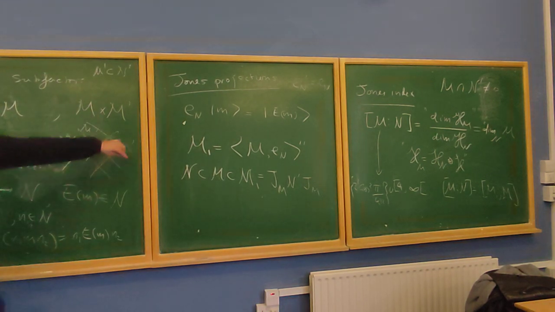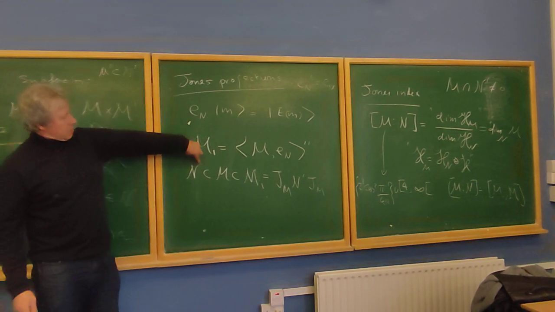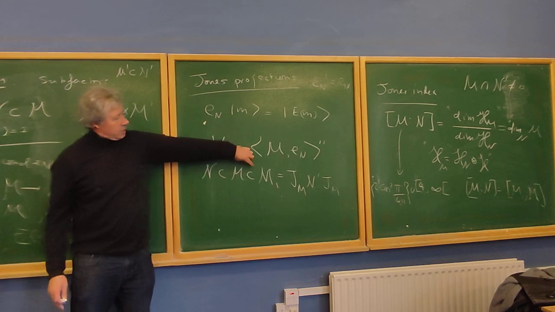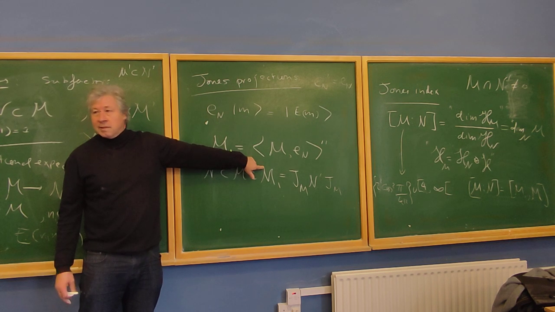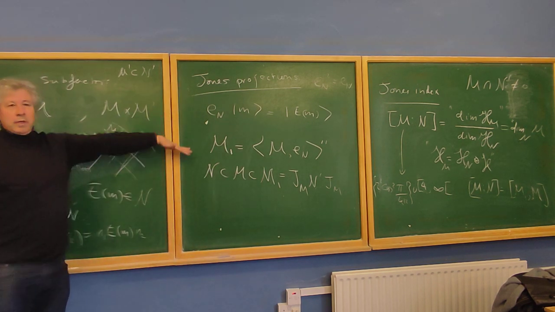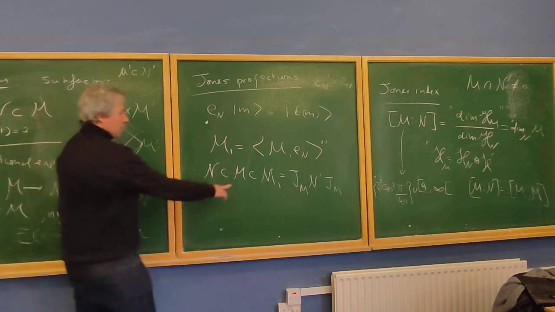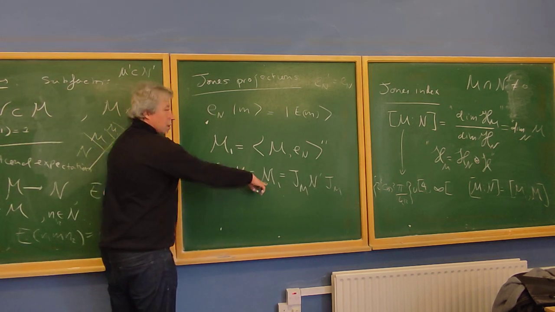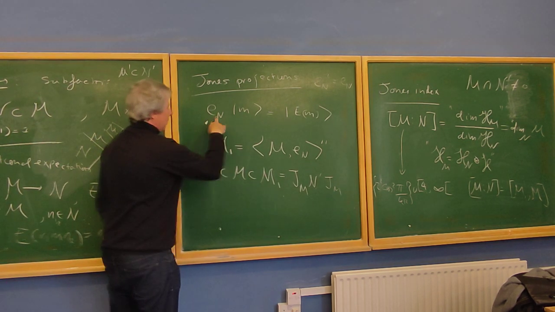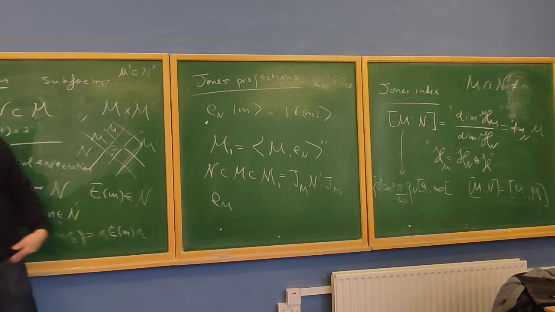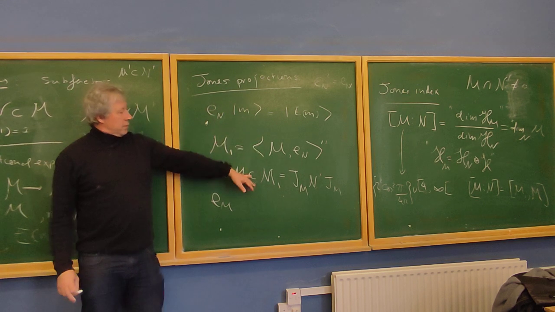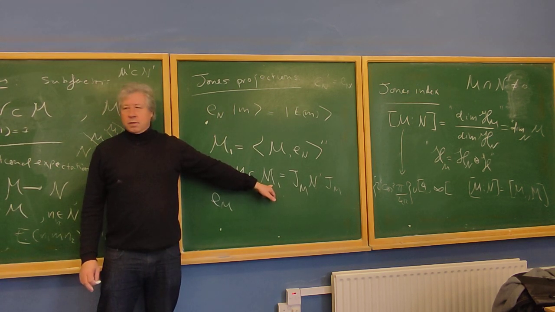Because I now have started a sequence, namely this one is contained in this one, and then this one will be contained in this one. And of course now you see it happening. It just keeps going. So now I can repeat the story that I have here, and I can think about this as being contained in here, and start defining an En. Of course, what I have to do for that is construct a GNS representation of this one.